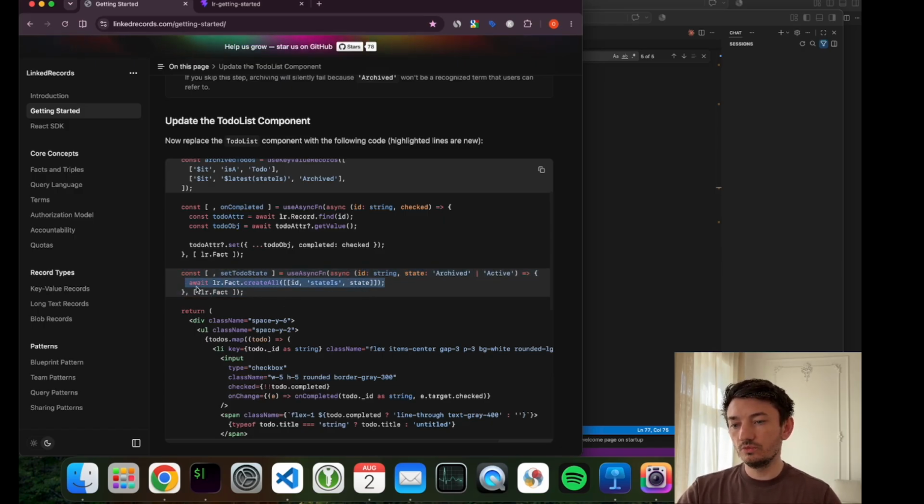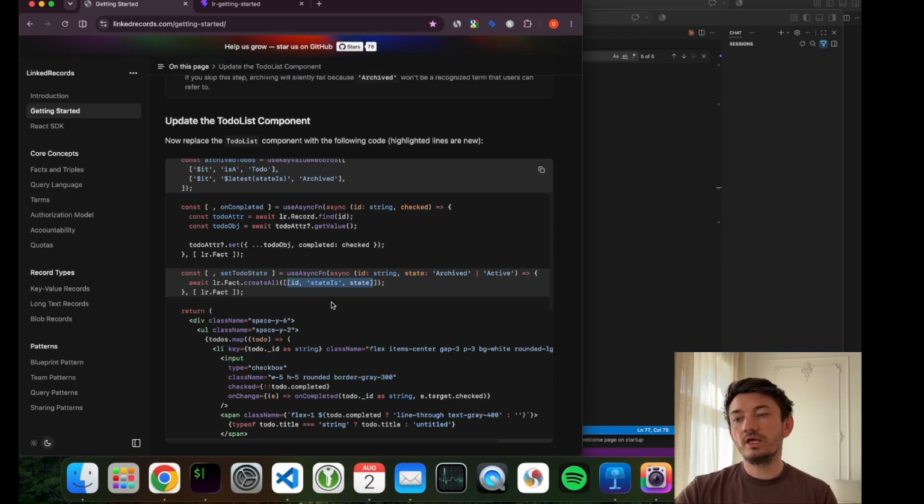And you see here, we are using a different pattern. Like previously, to remember if a to-do is done or not, when we click the checkbox, we would use a field in the key value document. And here we would do another pattern, which is creating facts about the key value record where we track the state. So you have two patterns for how you would do it.